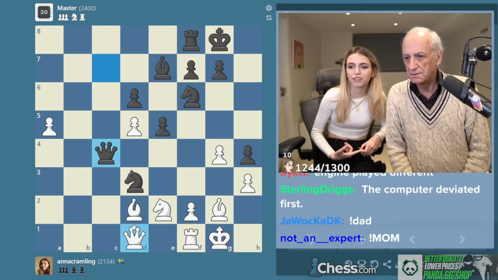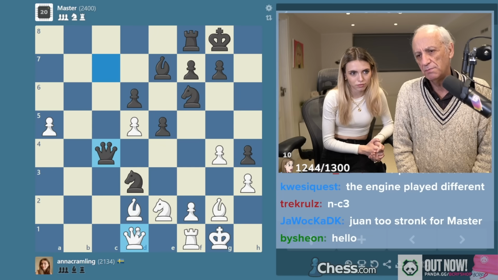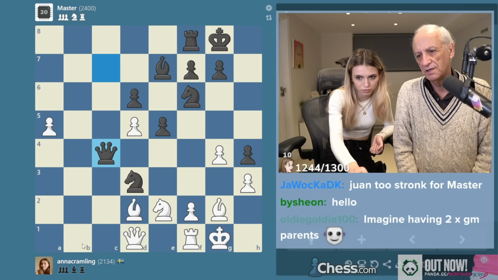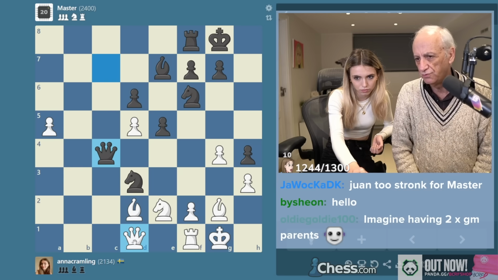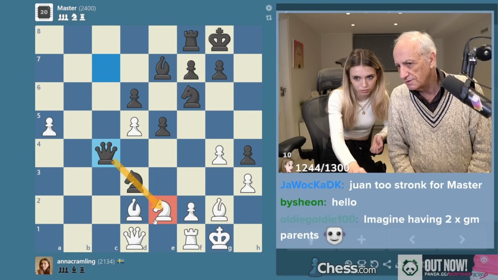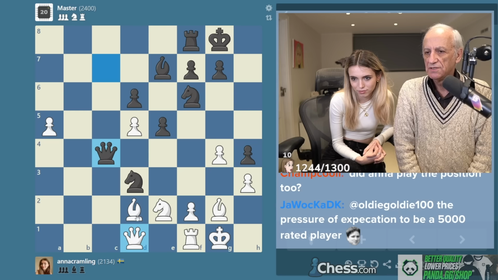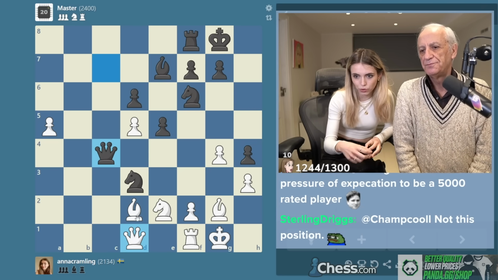Oh, yeah, the computer deviated first. So actually, the engine played differently first. I had queen b1. Now I stop everything. Attack the knight in one sound way. Careful with my knight on e2. Attack with the queen. Queen b1, you have maybe some tactical things. Nothing happens with queen b1, still. I play queen b1.